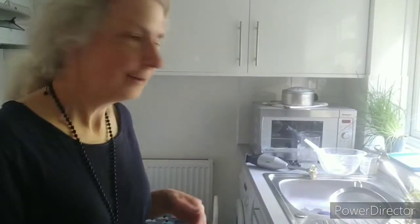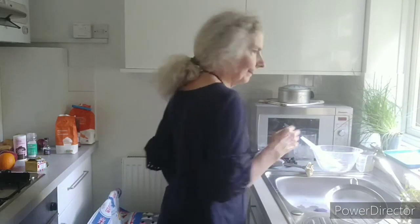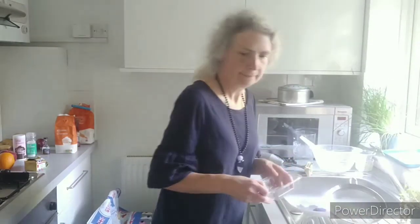And I'll get on with the washing up whilst looking down the garden. I might talk to you, but I'm not sure you're going to be able to hear me actually. So anyway, right. So I keep the water here ready. It's going to go in the recycling.